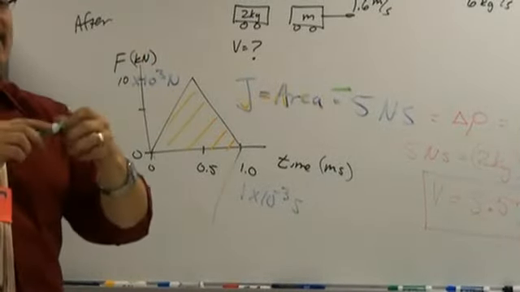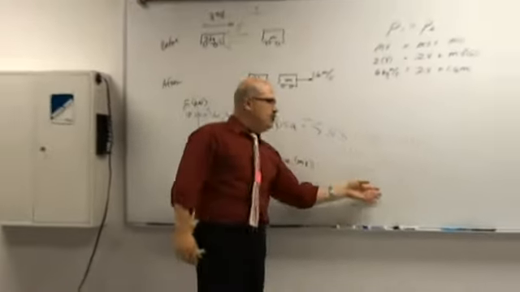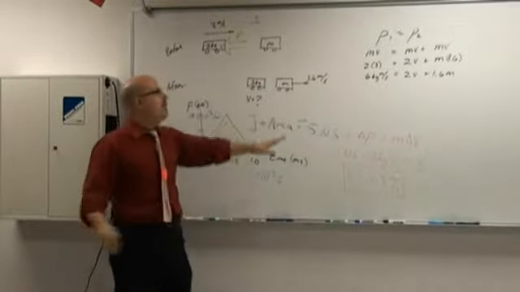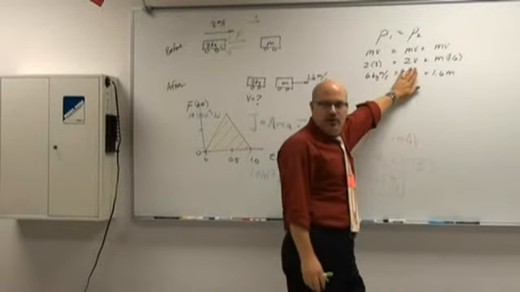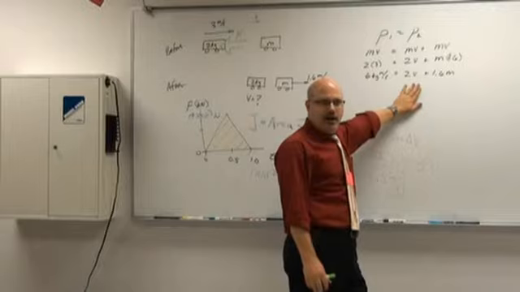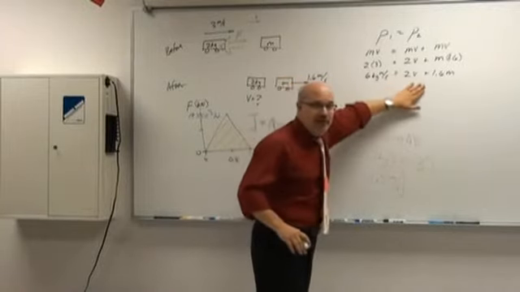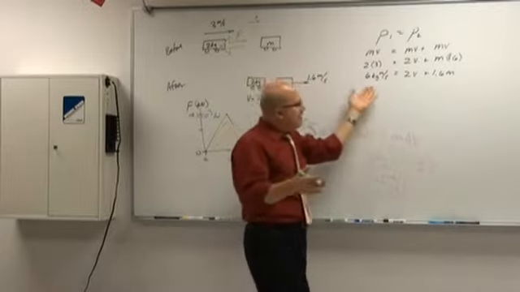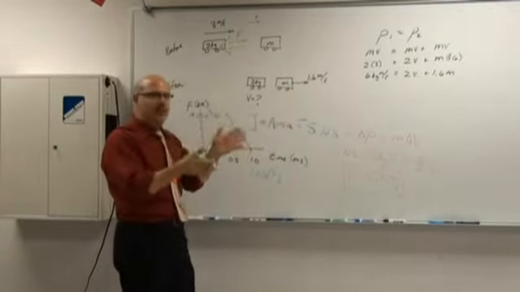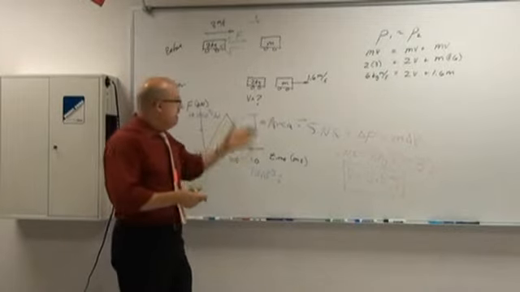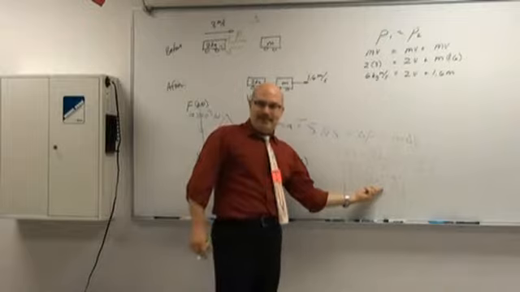Ooh, I cannot tell you how many times, if I put this on a test, students will come up with 5.5. Actually, what happens is students get to here and they assume the velocity here is 0 because they don't know what to do. They get stuck. So just remember, when you get stuck and you haven't made a mistake, back up and say, is there another way? Is there some other information I have? And here's our information.